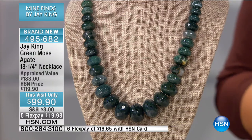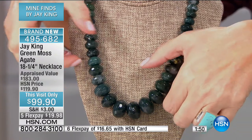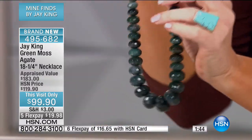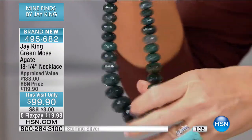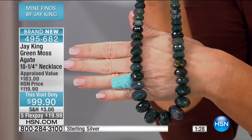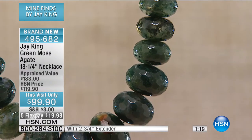With agates you can actually tell where the material came from. This green moss agate comes out of India — it's really unique and very special. The reason they call it green moss is it has that greenish, moss-type color, but if you look closely it's got dendrites going through it. We've faceted this stone. That sparkle and gleam is all natural — we haven't done any enhancement process. All we did is cut, polish, and facet it.